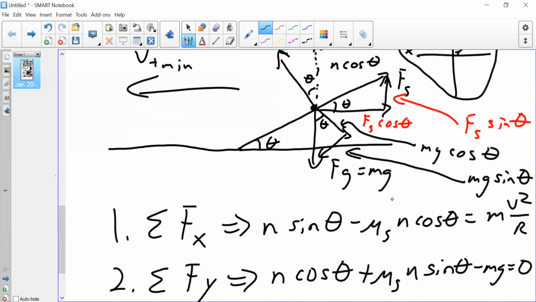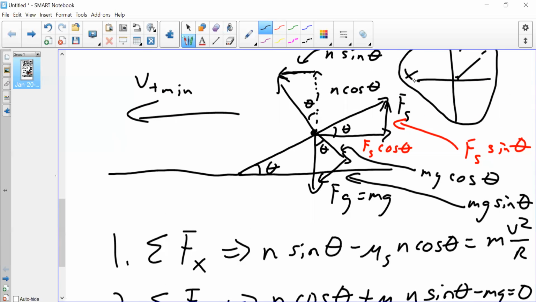So just again to go back over that, in the x direction, this is our perspective, everything along the x-axis is going to be positive. Why do you know? Well, you're going in a circle, how can it be positive? Well, our convention is that we put all the forces that point in the direction of the net force as positive. That goes back to chapter 5. It's been our convention from the start, so keep that in mind here. N sine theta here, minus mu s N cosine theta. Remember, Fs is mu s N.